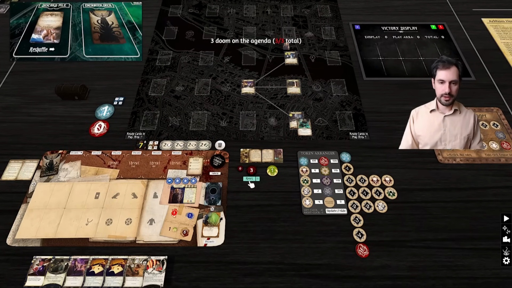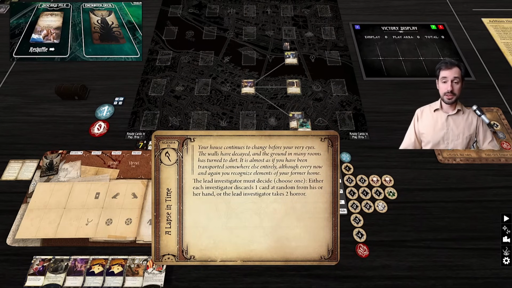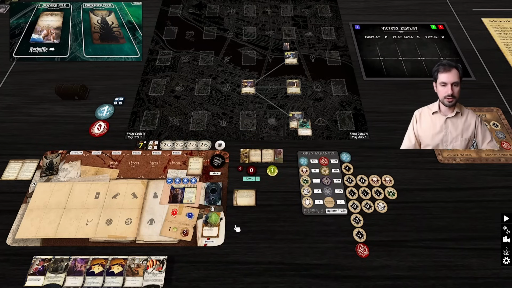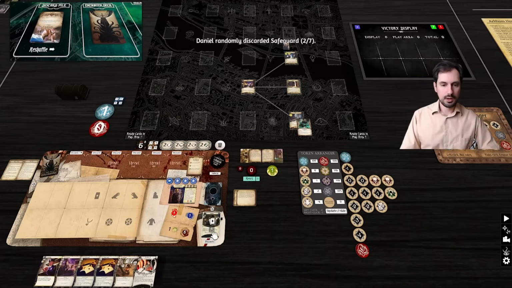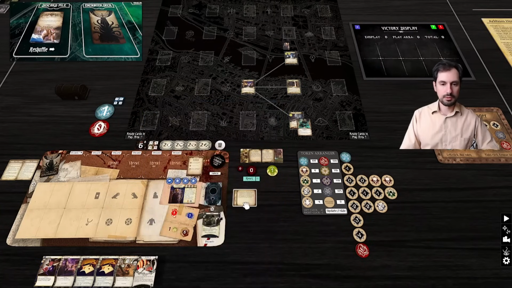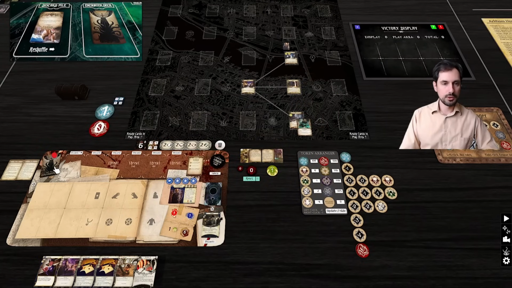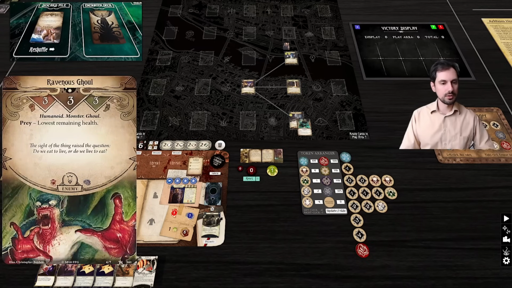Okay, we're going to advance the agenda. Lead investigator must decide. That's me, Carson Sinclair. Discard 1 card at random from our hand or take 2 horror. Let's lose 1 random card since most of these aren't doing much for us. It's our Safeguard. Okay, well, we couldn't play an asset anyway, so that seems reasonable. Let's move on. We've got 7 Doom for the next agenda. We do still take an encounter card, and it's a Ravenous Ghoul.